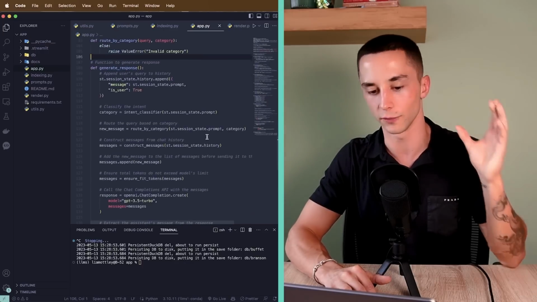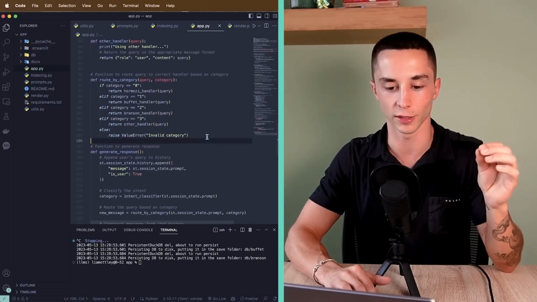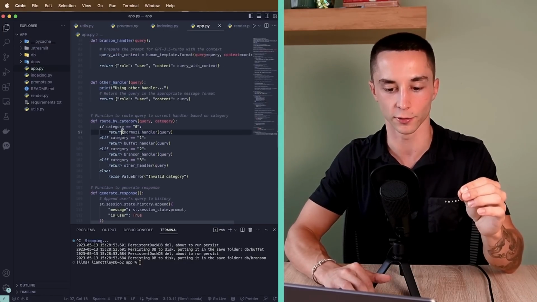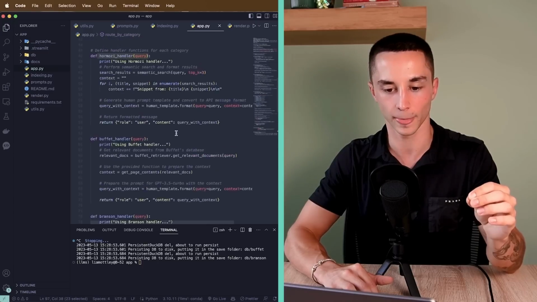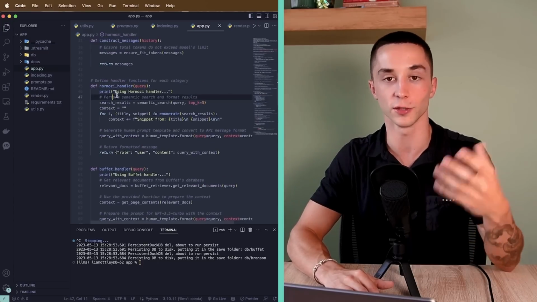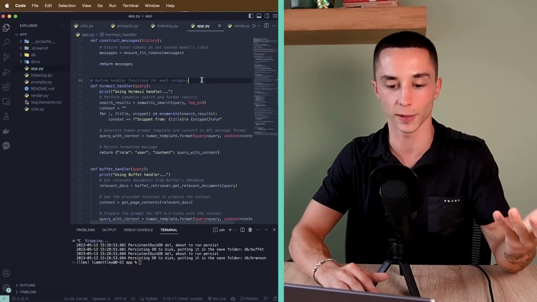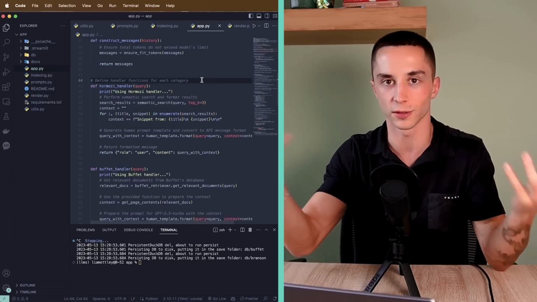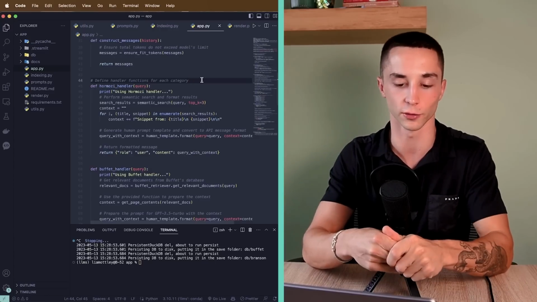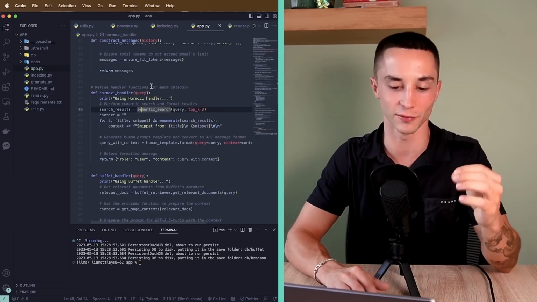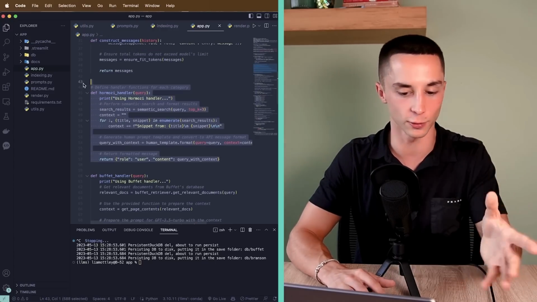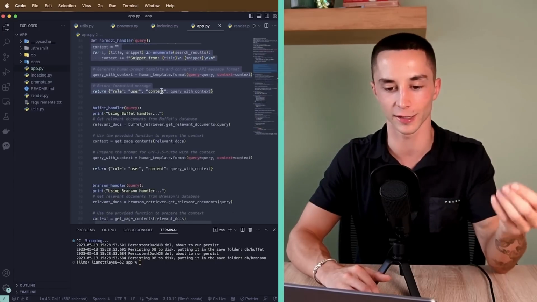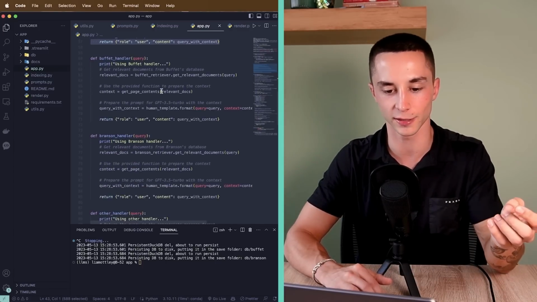So essentially we figure out what category it is, and then we route them to different handlers. So these are handler functions up here, and each one of these handles essentially what the user query is and gives us back what we need for that specific custom knowledge base that we're sending it off to. So if it's related to business, it's going to be routed to this Hormozi handler. It's going to query the Hormozi database and give back a bunch of information from that database, and so on.